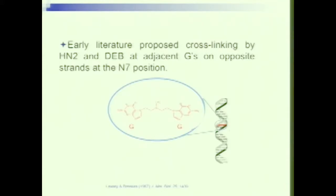And they furthermore proposed that the link would be at a sequence that was 5' guanine cytosine, and it's the base pairing partner to that cytosine that's cross-linked. So the 5' GC distance is the shortest, and so they predicted that that's where the crosslinks would occur. And so Brooks and Lawley isolated this from DNA that had been treated with nitrogen mustard, and so you can see the chlorides left, and we have this little tether right here. Interestingly, they used paper chromatography because that's all they had back then, and that material has an RF of about 0. And so it didn't go very far, but they decided that that's what it was.